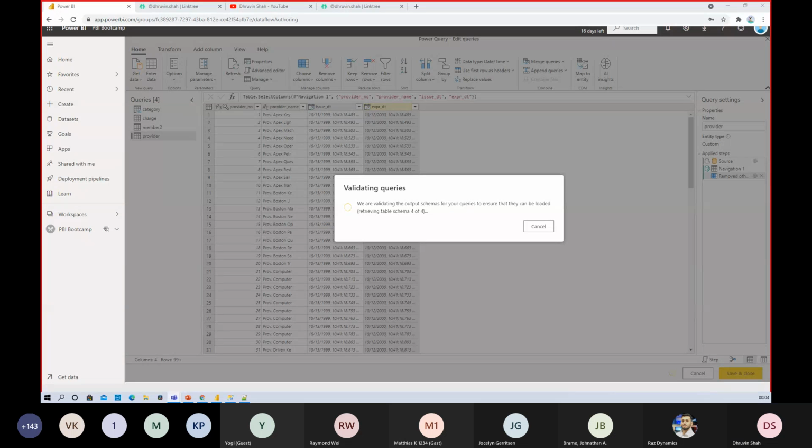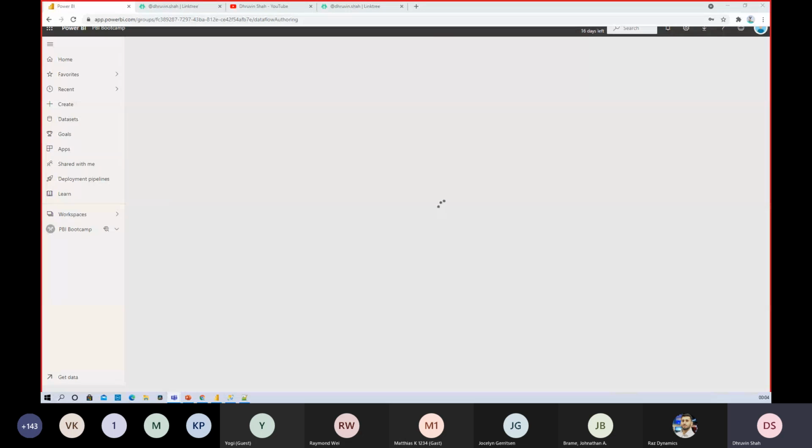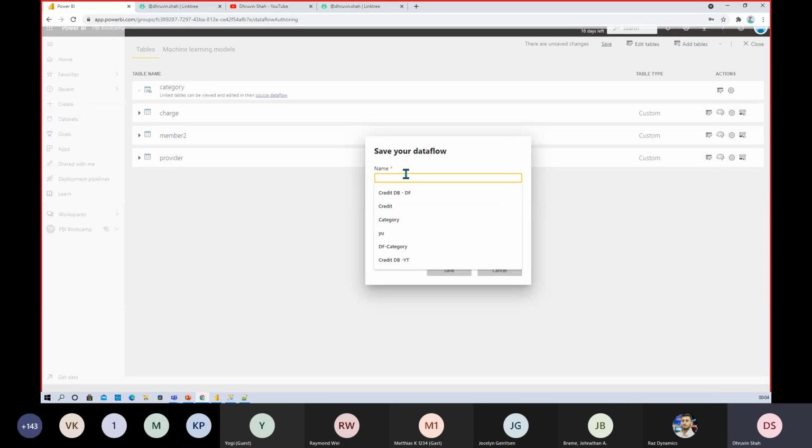So let it be loaded and we are good here. Now it will ask us to provide the name of our data flow. All right, and here we are.